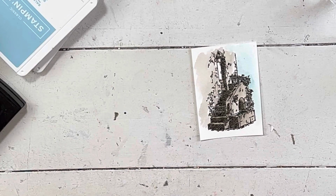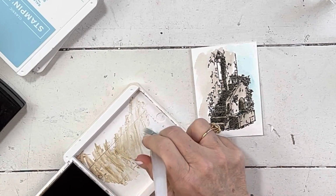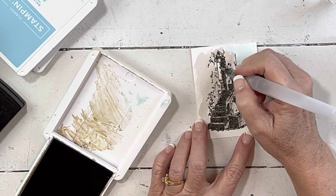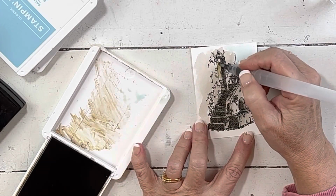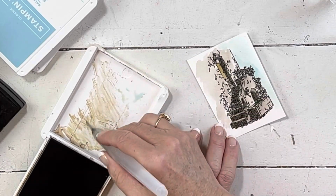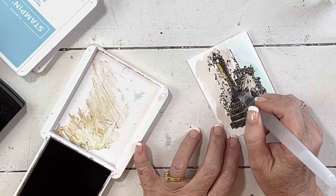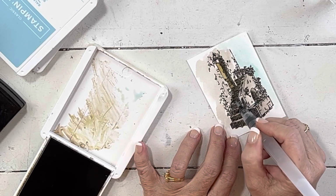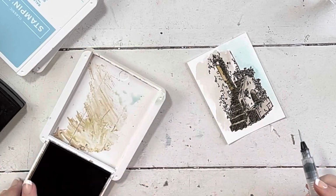Now we're going to get soft suede. Blue here. Get rid of that. And I'm going to use it on the door. If you see, there's a door here. And I wanted it to be a different color, and I almost went with espresso, but then I decided I didn't want it to be super highlighted. And then these are stairs that kind of go up and around. Kind of made me feel like I'd been here. It's like a little bit of deja vu. And then I added just a little bit of the soft suede to the fronts of these stairs, just a tiny bit, and not to those, just to the actual stair fronts.